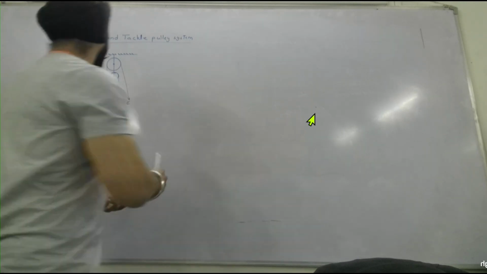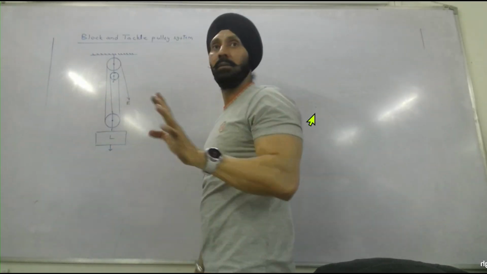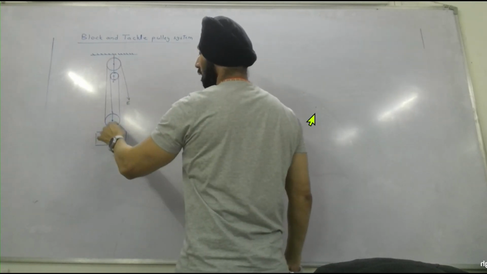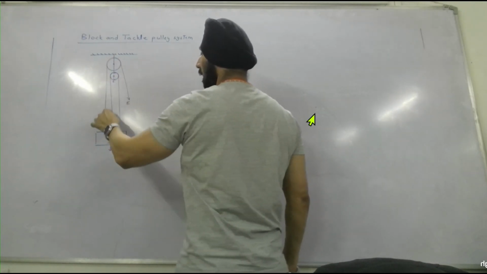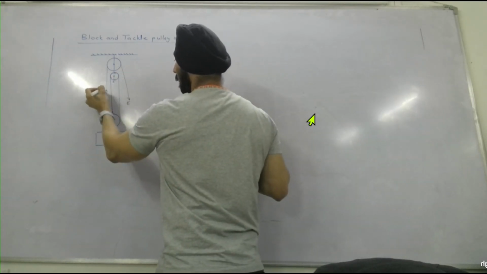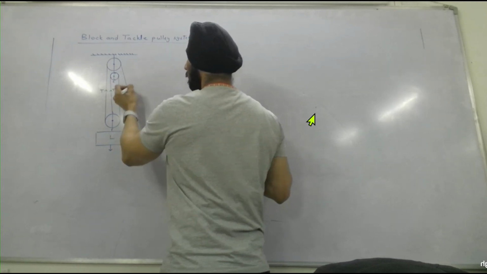So I have seen students copying. They will draw like this. They will draw one line, second line, third line, fourth line. Now start from here. Effort goes here. Reach every pulley and end over here. This hook will be free. Tensions all in one line. 1, 2, 3 tensions. And effort always has 1 tension.